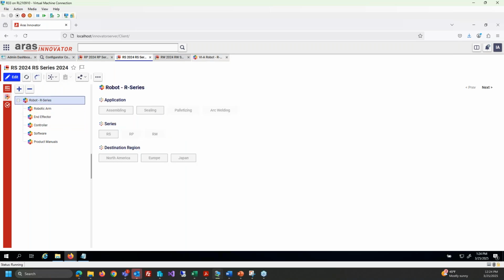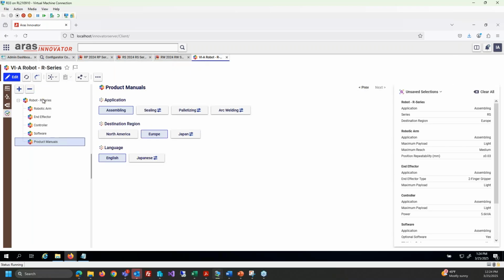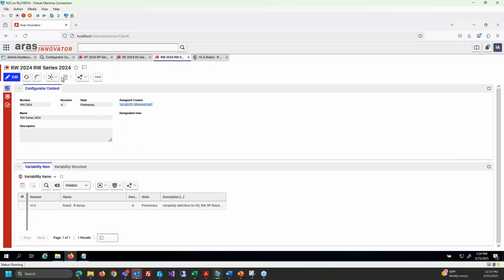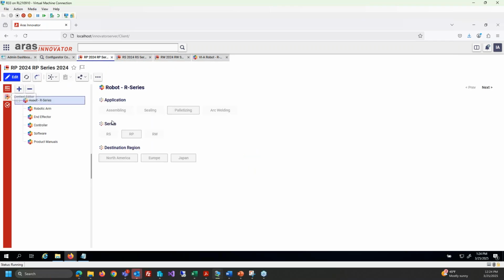If we were to take a look at the welding or palletizing robot, those options that we're selecting as our contextually accurate options are all going to change based off of our selection.